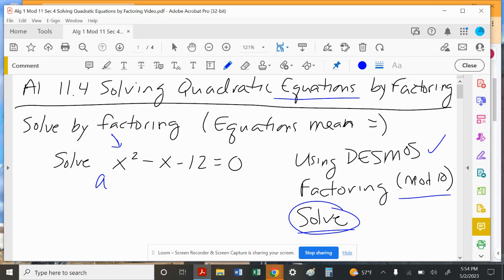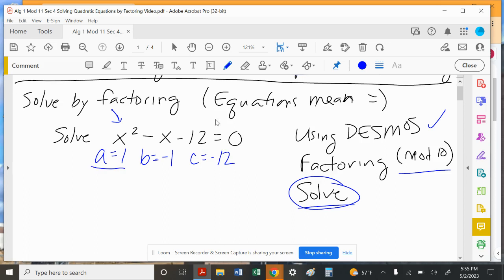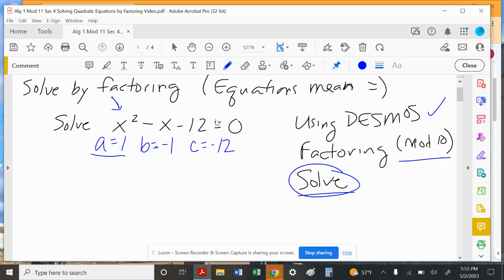So we're going to figure out here first, a is equal to 1, b is equal to -1, c is equal to -12. Given the fact that a is equal to 1, we just need to use the table, so we don't have to go through and do any boxing or grouping. So we're going to take that -12, put it over our table like we normally do, and look at the sign. Notice here, because this is a negative, that means we have a positive and a negative value. We don't know which one's which yet.